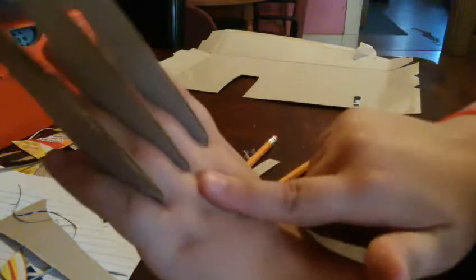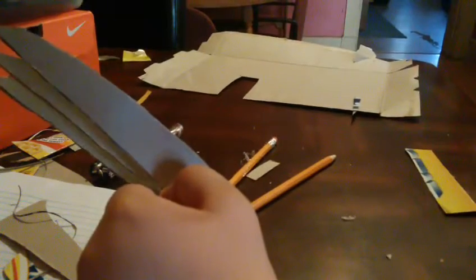Okay guys, when you're done, this is what it should look like — this little piece right here. When you put it on your hand, it looks like this. So let me go ahead and put it on. This is what it should look like when you wear it — from the front angle or the back angle. If you want it to look more realistic coming out of your hands, you might want to cut into them some more. I'm going to go ahead and sand down the edges and then spray paint it a metallic color.